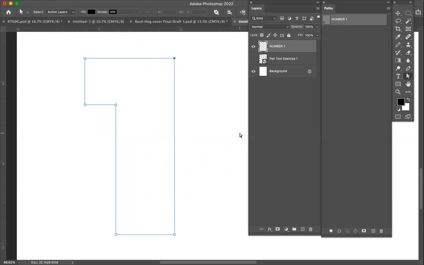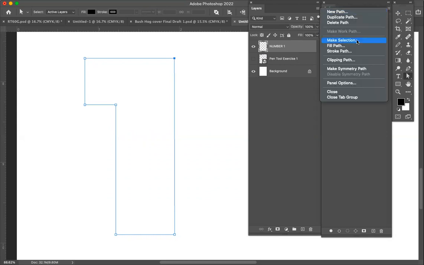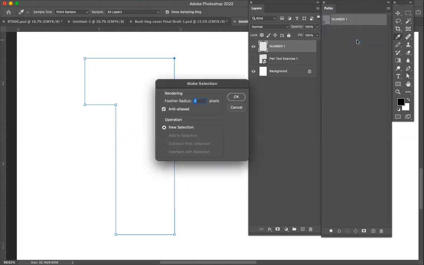All right. So the next thing we want to do is put an outline on this number. Okay, and we want to fill it with white. So what we'll do first, let's do the fill first. And in order to do that, you need to make this path active and activate what are called the marching ants. And you'll see why they're called the marching ants when we activate them. So we'll select our hamburger menu, come down to make selection, click on make selection. Don't worry about feather radius in this rendering box. Leave it at 0. We'll get to that when we start working with photographs.